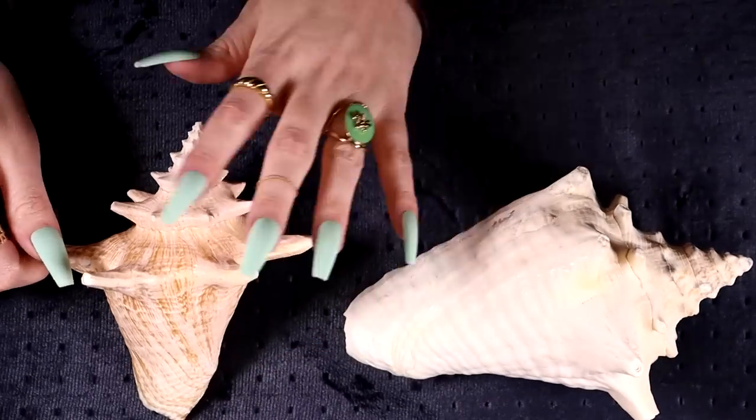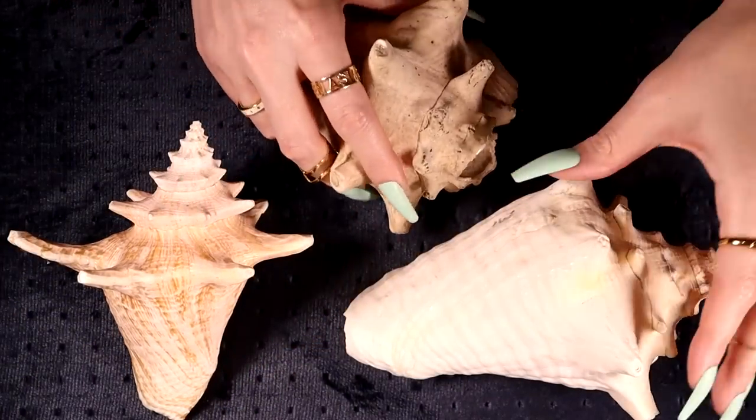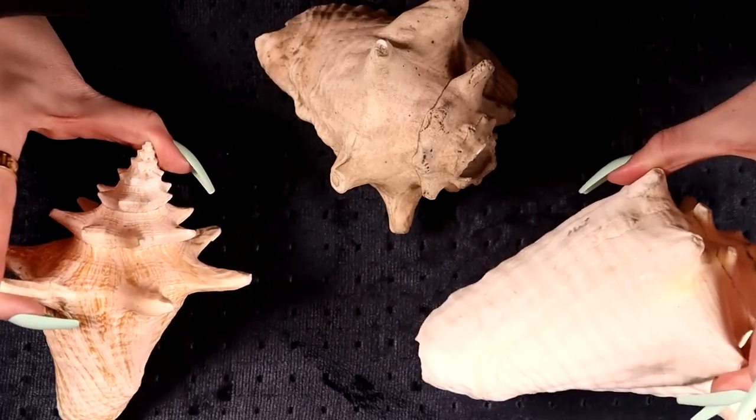So yeah, this one I'm not sure about. I haven't cleaned it yet, as you can tell the difference.